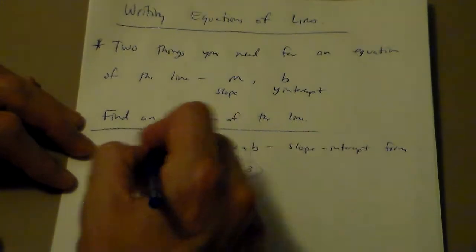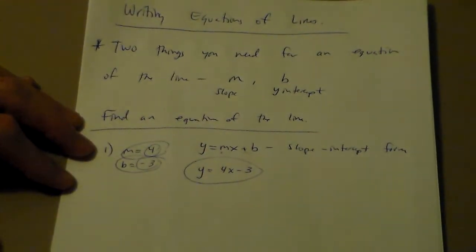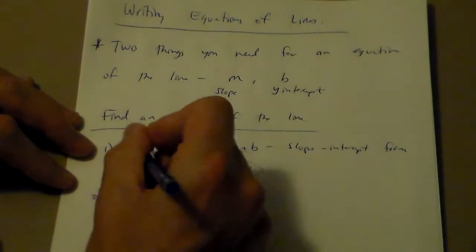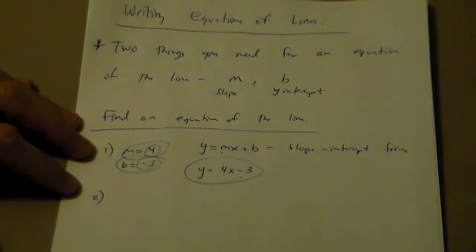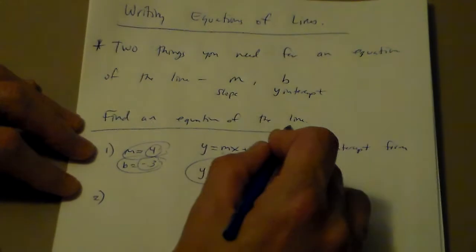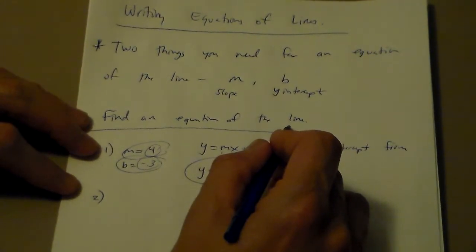So if they give you the slope and the y-intercept, you just put them in. It's not harder than that. I'm not even going to give you one to practice like that. You might get some in your homework, but who needs to practice that, right? You just put in the number. That goes where m is, that goes where b is. So write an equation of the line, and then they'll say something like this.